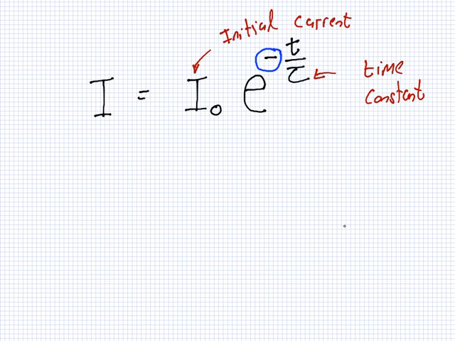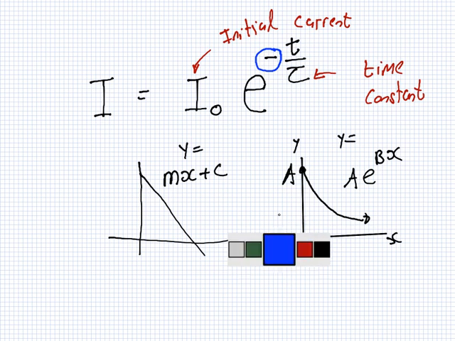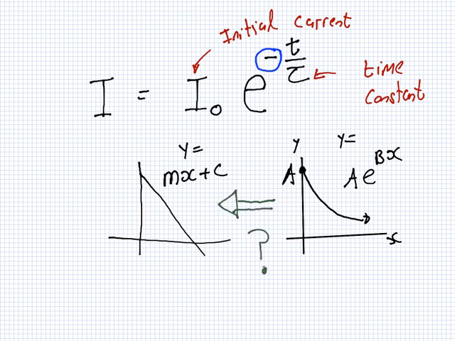But there is a bit of a problem using this graph. What's the problem with graphs like this? Well, the problem is we can't actually see from the graph what the A and the B is. Okay, we can kind of see what the A is because the graph is going like this. So I could see the A here, right? But I can't see the B. It's not clear exactly what number value to use. So in physics, graphs that are curved aren't so helpful. They don't give us information. But graphs like this are much more helpful because we can easily see the M and the C. So basically our next job is how could we change that graph into a graph like this? That's what we'll be thinking about next.